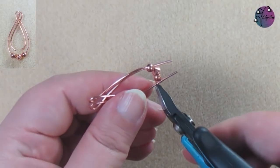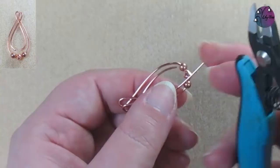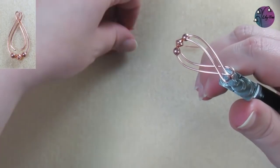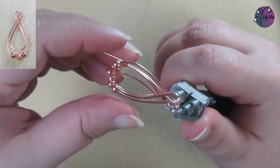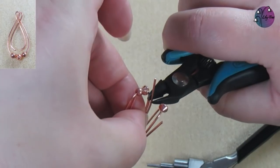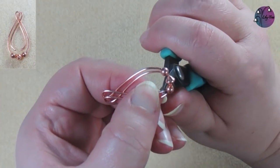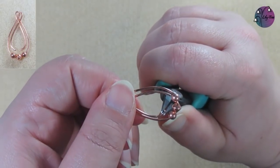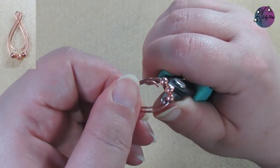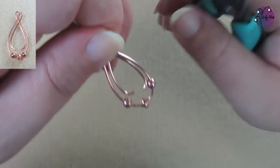We're then going to trim those wires just at the bottom where they're touching the beads. And you can hold the 2 earrings together with the loops at the top, just to make sure you're trimming the wires evenly on the other earring. We then want to just bend those ends inwards a little bit. You can bend them in as much as you want, but just make sure they're even each side, and about the same for both earrings.